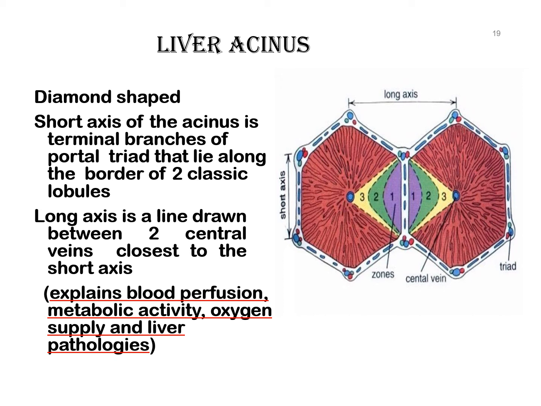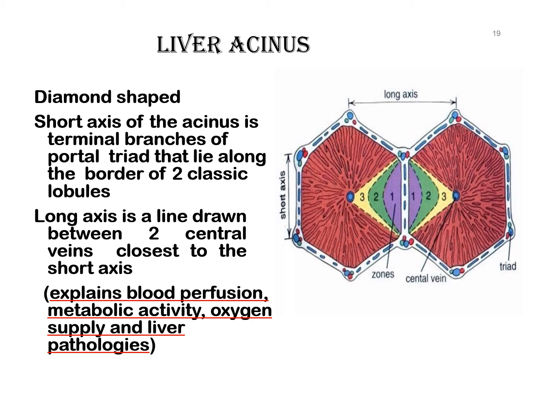Based on the acinus conceptualization, pathologists have designated three different zones corresponding to different degrees of oxygenation. Each half of the liver acinus is now divided into three different zones: Zone 1, Zone 2, and Zone 3. Zone 1 is the closest to the short axis. It has the highest amount of oxygen. It has the earliest contact with oxygen-rich and potentially toxin-rich blood.